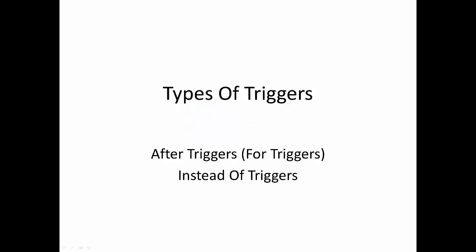So, the types of triggers. There are three action query types that you use in SQL, which are insert, update and delete. So there are three types of triggers and hybrids that come from mixing and matching the events and timings that fire them. Basically, triggers are classified into two main types: after triggers and instead of triggers.